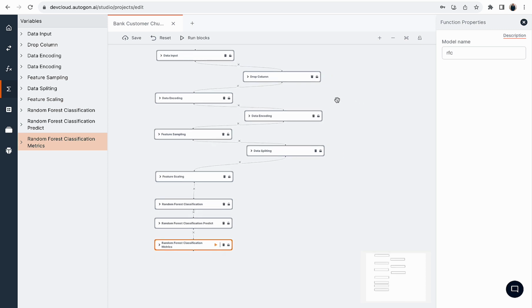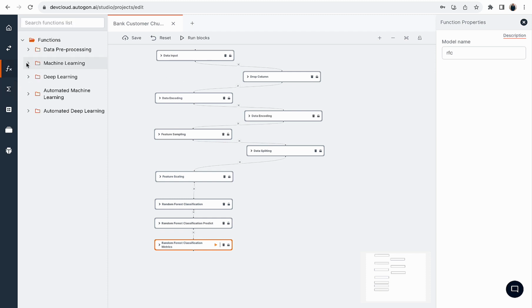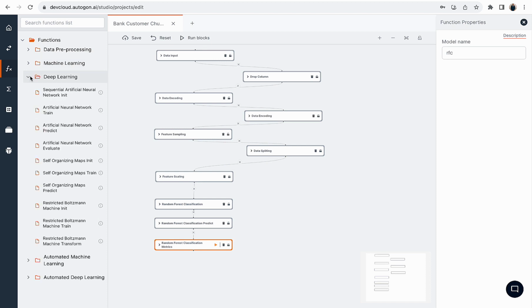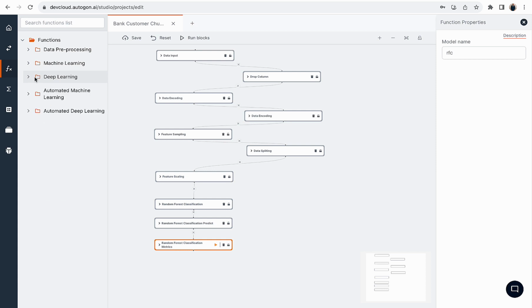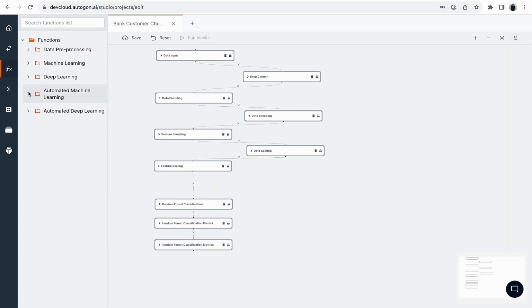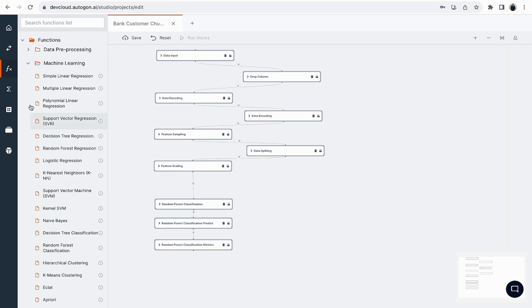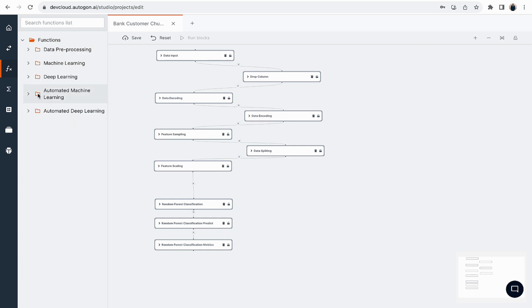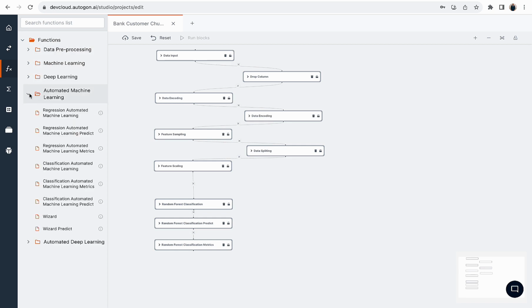So another thing we could do is play with other machine learning algorithms or deep learning algorithms, designing a neural network structure. But for the sake of this course, I'm going to keep it simple. We're going to build an automated machine learning model, running an automated machine learning algorithm off this same data set.